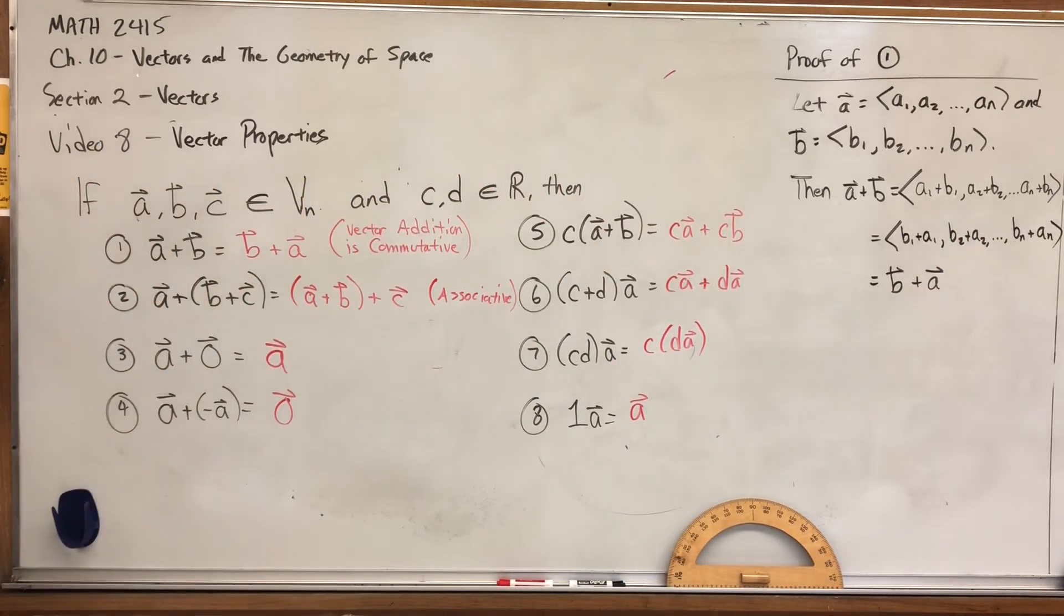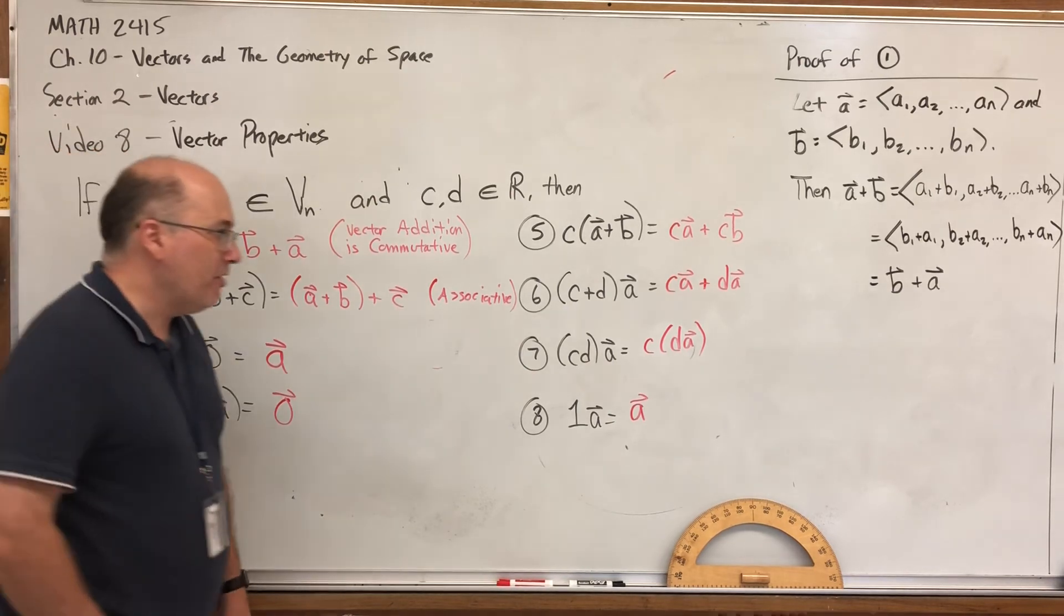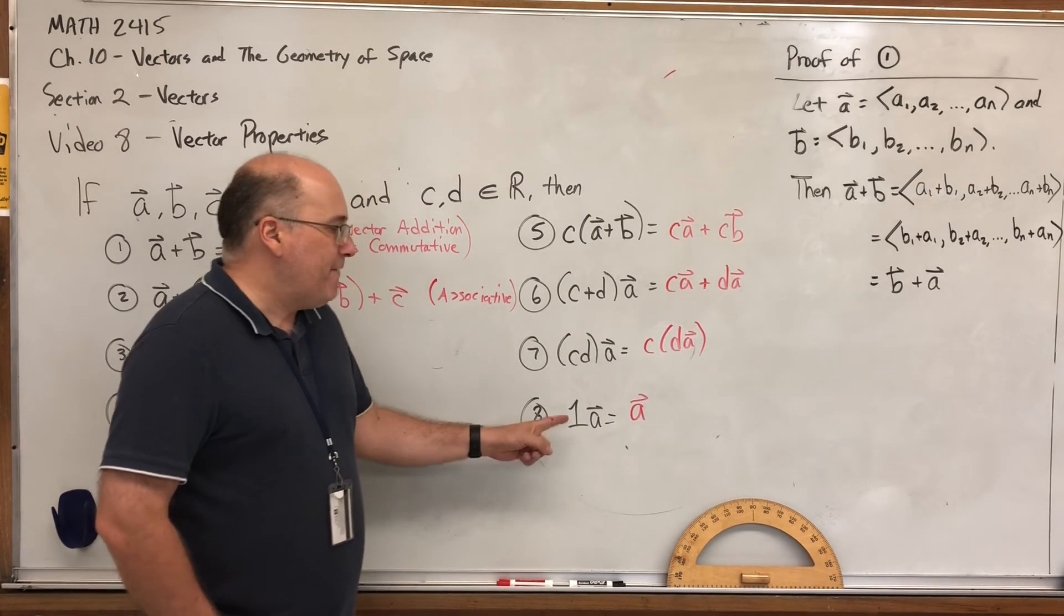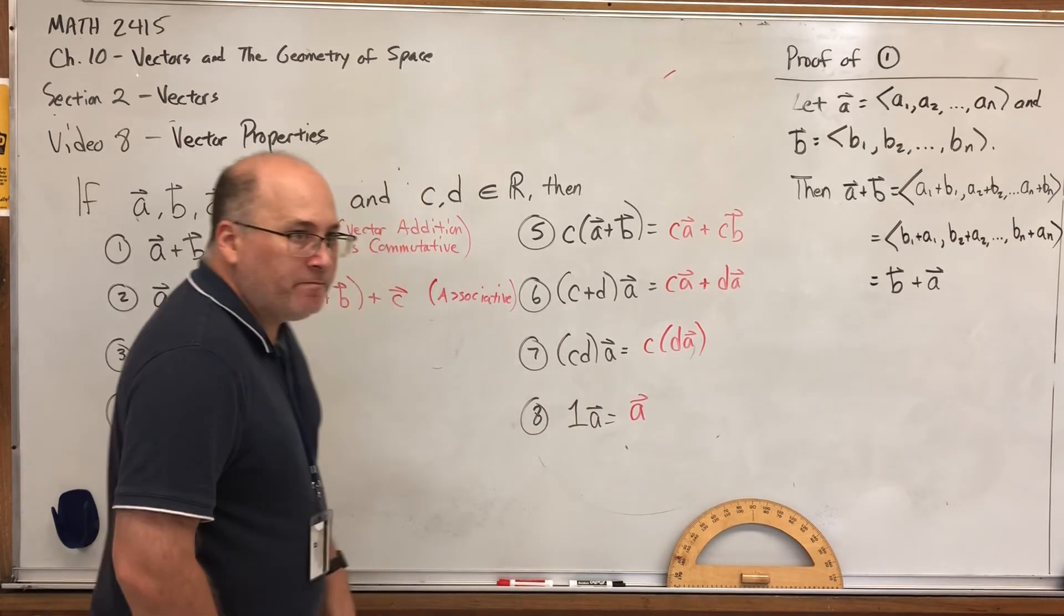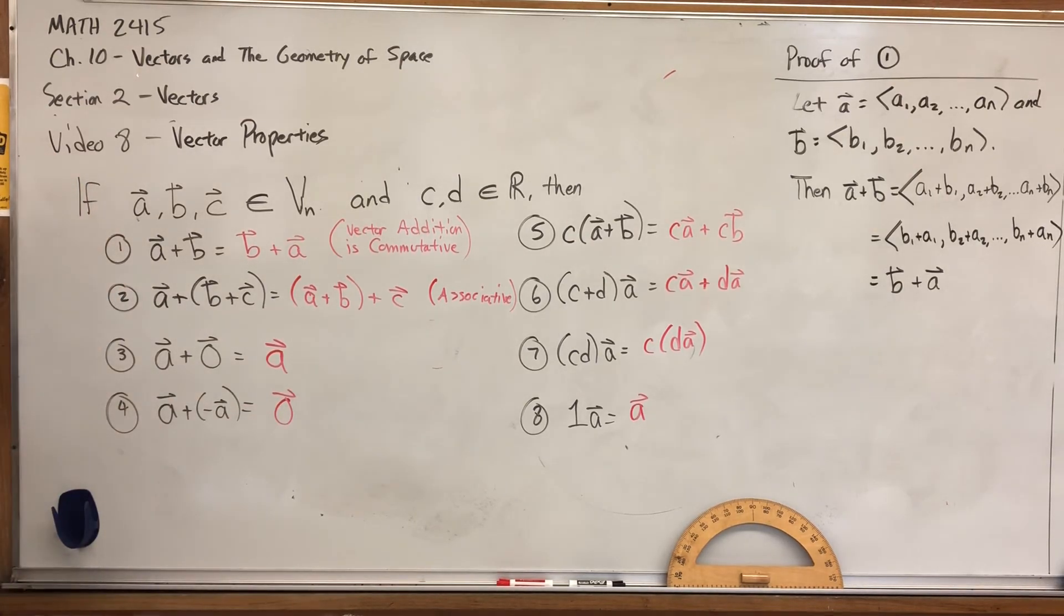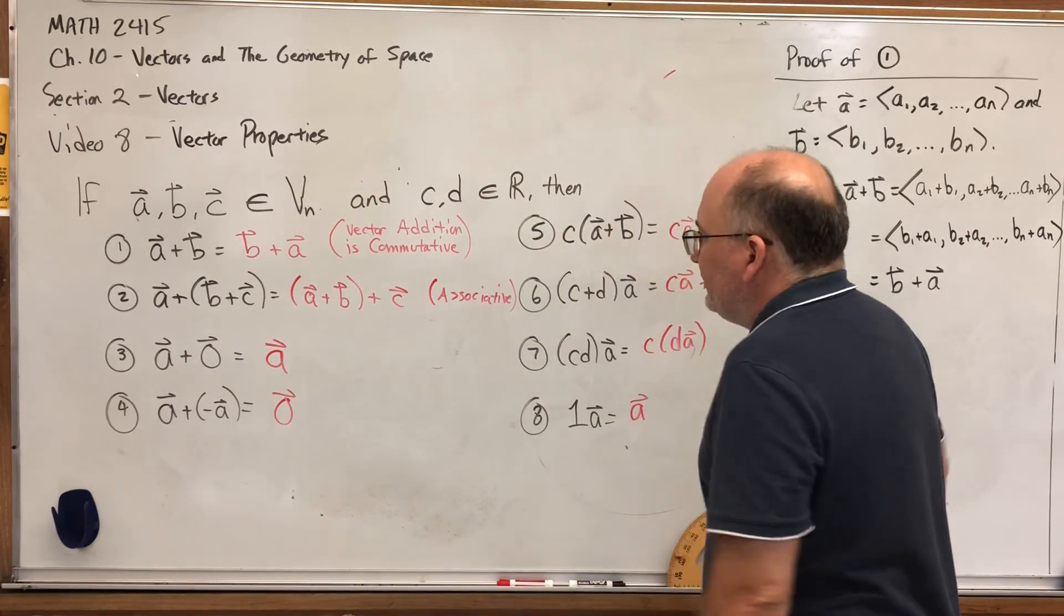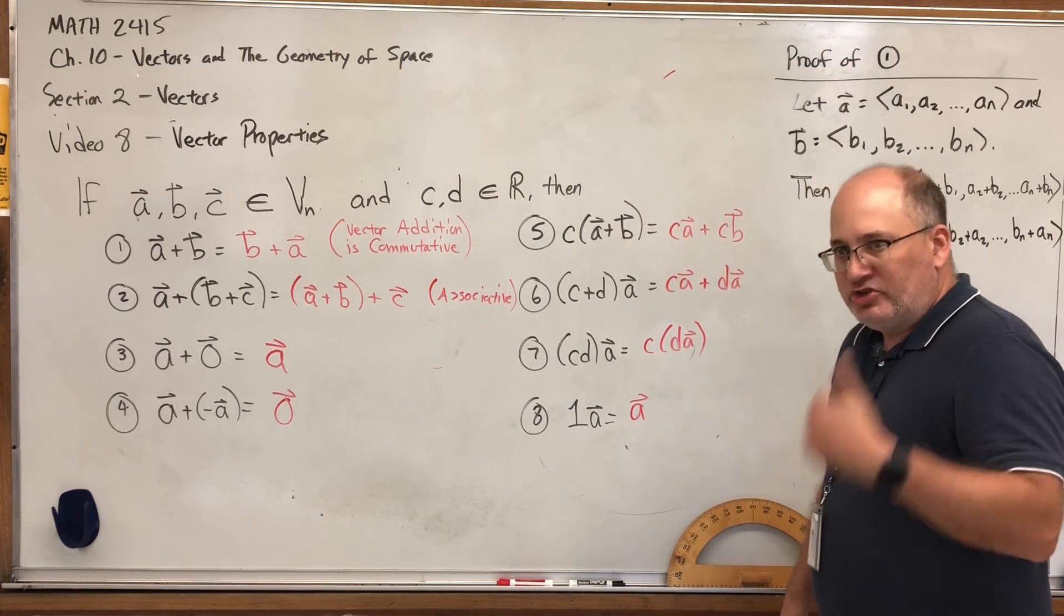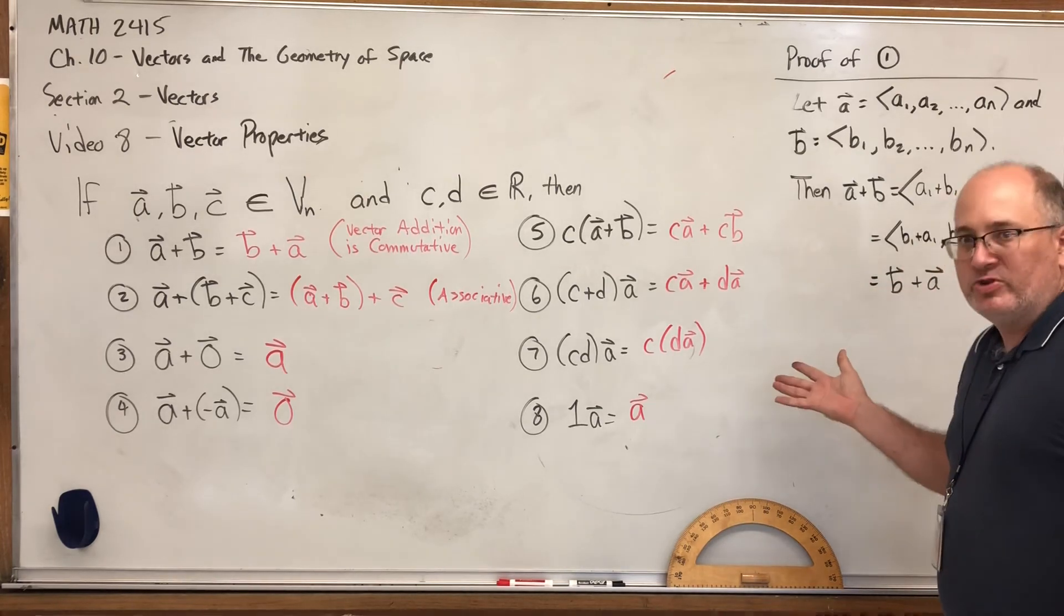All eight of these can be proven easily at the component level because they all rely on things that we already accept as true about the real numbers. That real numbers are associative. That for real numbers, any number plus zero equals zero. That for real numbers, any number plus its opposite is zero. That for real numbers, we can do the distributive property. That for real numbers, multiplication is associative. And that for real numbers, one times any real number is itself. So all of those properties of real numbers are preserved as we lump them together into vectors. And we can say the same things. But like I said, in the course of doing vector calculus, we'll be doing these things without thinking twice about them. I'm just saying that, yes, they're legitimate moves. And if you force me to, we can prove every single one of them.